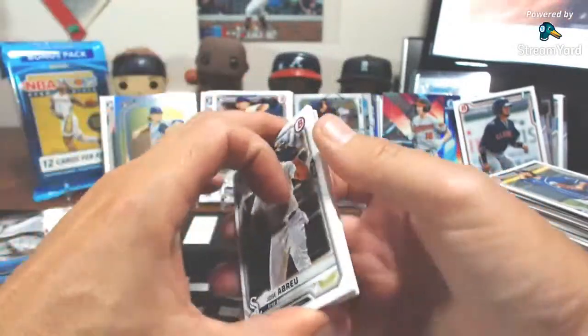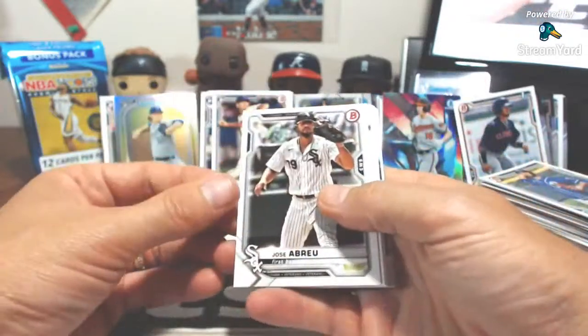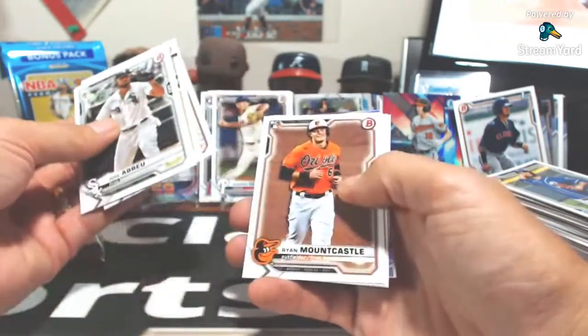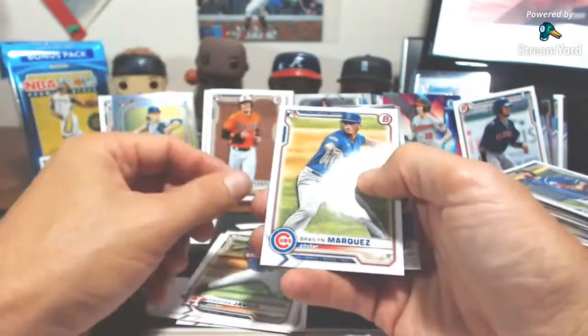All right. Man, come on, give him something here now. Come on, get something decent for him. I mean, we're getting a good base. Let's get something. There's Tatis, that ain't bad. Rendon, Mike Castle, rookie. Getting a lot of good base and stuff like that, but none of the numbers.